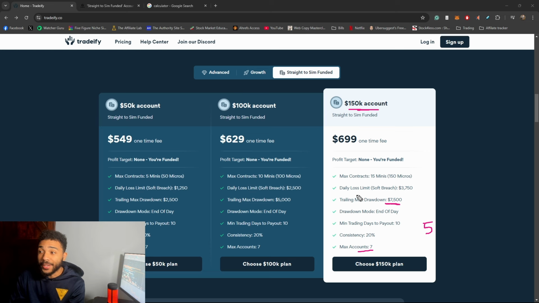Which is a ton. And then the other change that they made was they had a button down here that said it was a yearly fee for the accounts. And that button was actually messed up. It was supposed to say a one-time fee. So they went ahead and fixed it. So it's a one-time fee of $699 for the 150K, $629 for the 100K, and then $549 for the 50K. And then you can take off 40%, or whatever the amount is when they change it. So yeah, they're pretty cheap and there's no eval. So definitely a way to go if you're profitable.